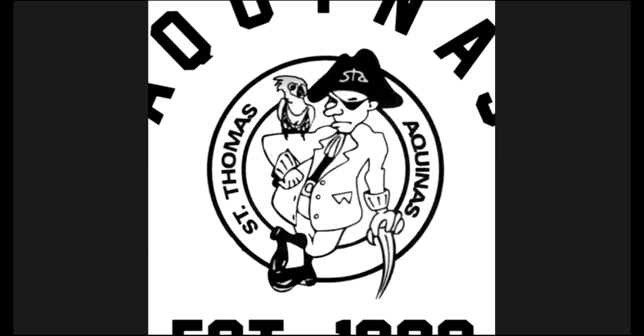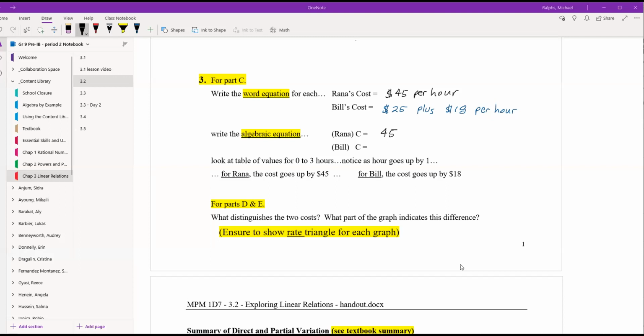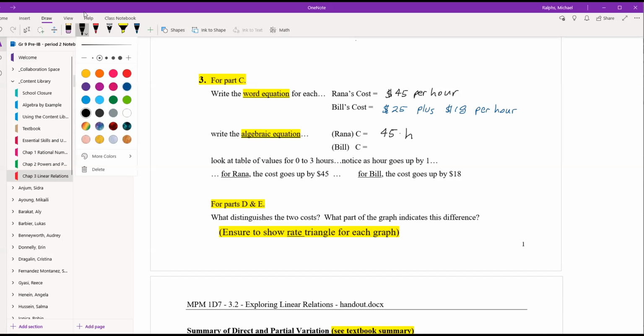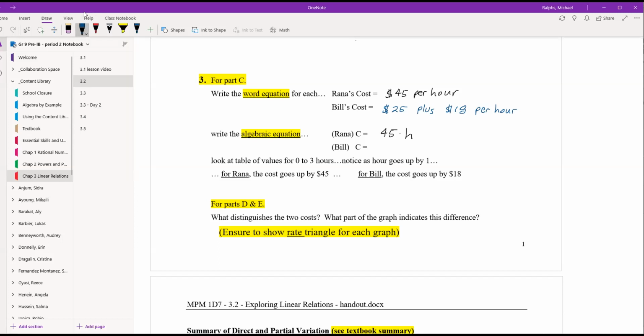So if we go back here, if we're charging $45 per hour, then to get the charge for a higher number of hours, we can say it's 45 times, or multiplied by h, which in this case would be the number of hours, or 45h. You can use a dot for multiplication, or you don't really need to. You can just say 45h. That's 45 multiplied by the number of hours, which you don't know, so that's the variable. We're not sure how many hours Ron is actually going to be working there.